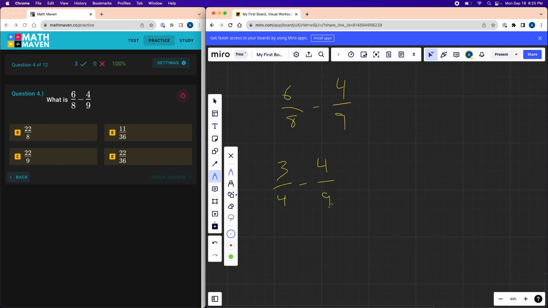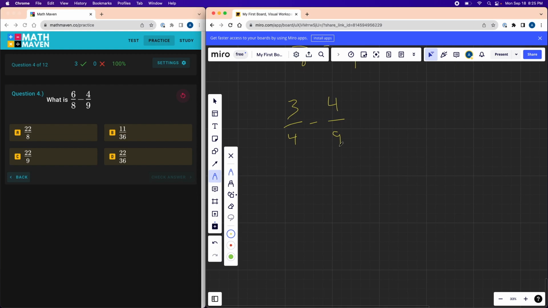All right, now it is just a simple subtraction problem. And when subtracting fractions, we can't subtract these unless we have the same denominators. So our first step is to get the same denominators. In this case, we need to find the least common denominator, which between a 4 and a 9 is probably just going to be a 36. So we will say we have something over 36 minus something else, which is also going to be over 36.